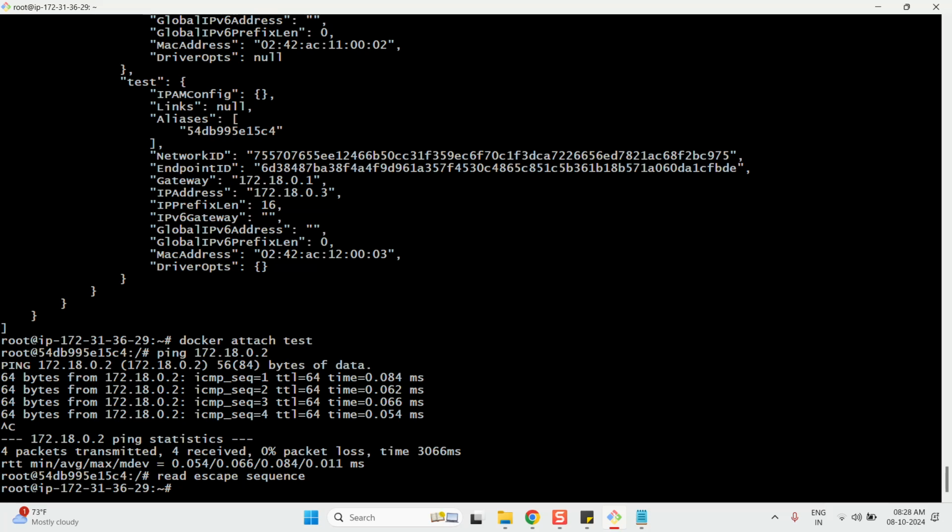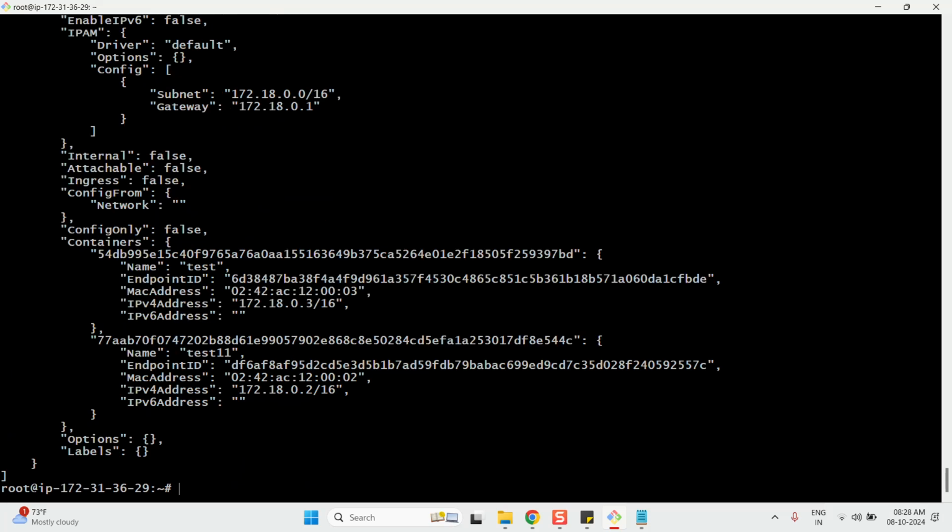Still, the Docker network concept is there. Like we created the test network with docker network create.